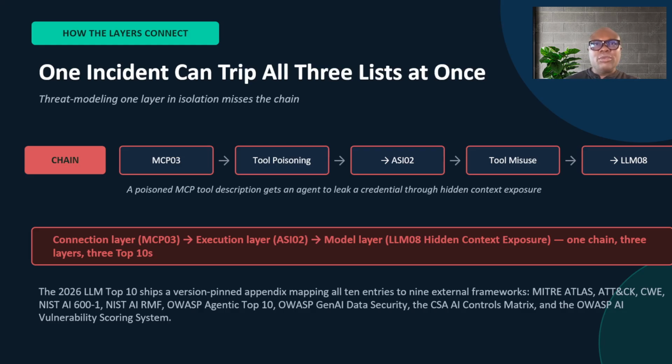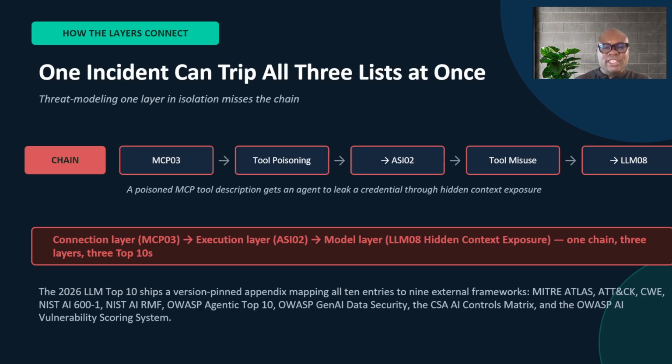A poisoned MCP tool description gets an agent to leak a credential through hidden context exposure. So when a tool is misused or poisoned, it cuts across all of them: connection layer, MCP03; execution layer, ASI02; model layer, LLM03, hidden context exposure. One chain, three layers, three Top 10 lists.